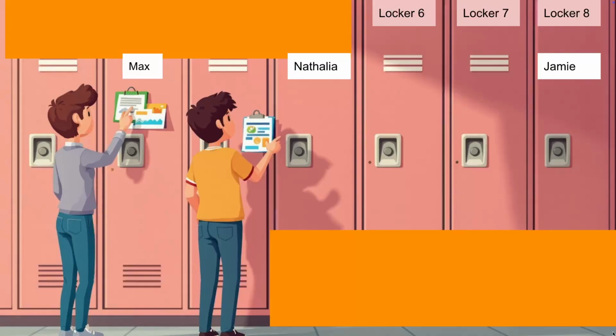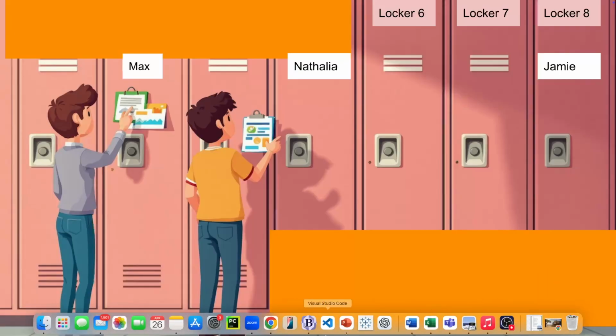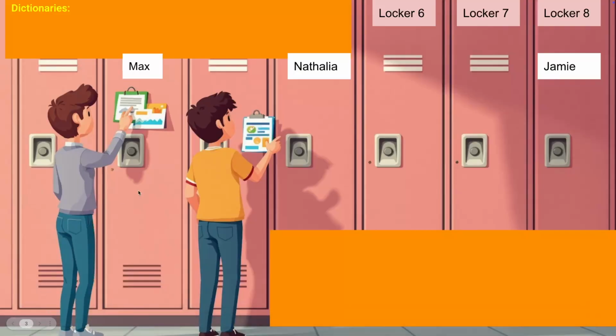Next are the dictionaries. So one great analogy here is the locker. You can place different items in each labeled locker, and you can also retrieve the items.